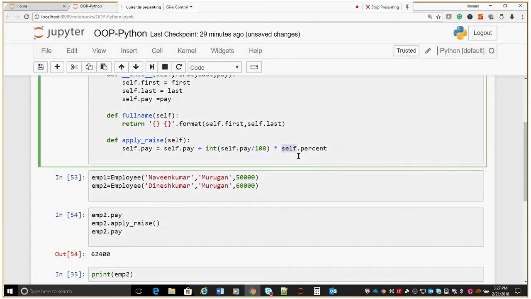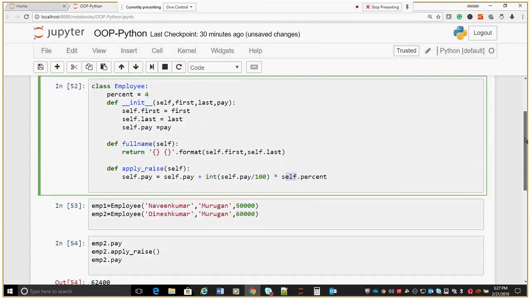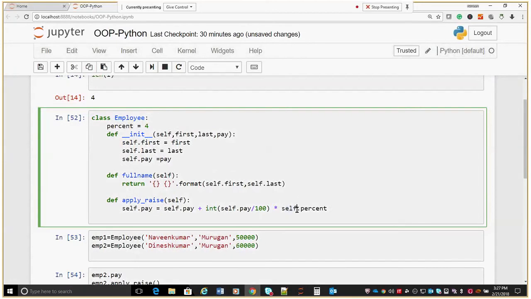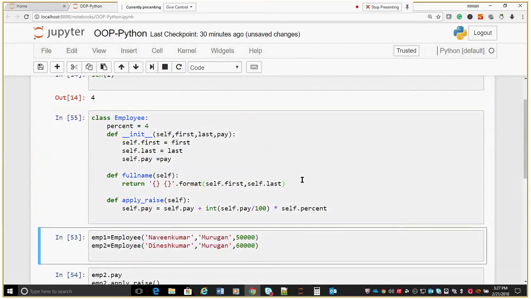It's better to use self, because you can understand better. Or if you want, you can give employee as well to represent that it is a class attribute. Either self, that's going to check an instance variable. If it's not there, then it goes for the class attribute. Let's understand this more by printing each pay.